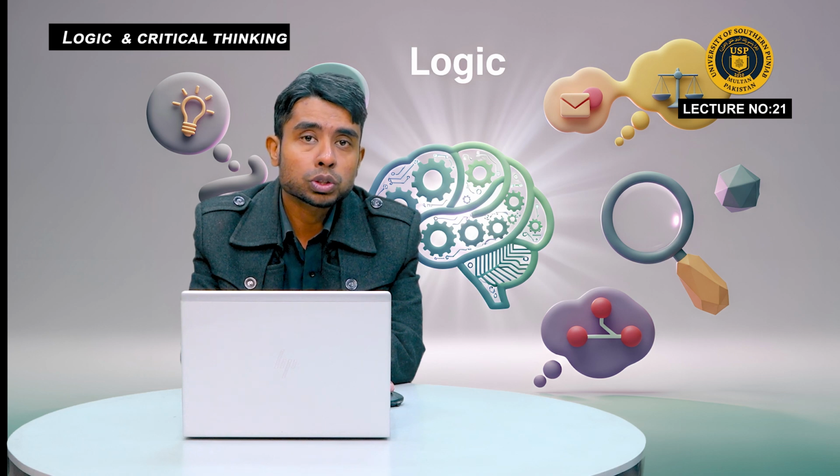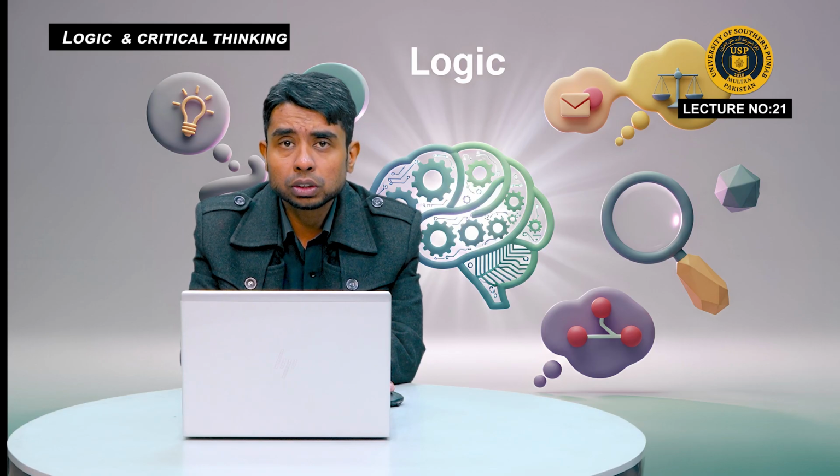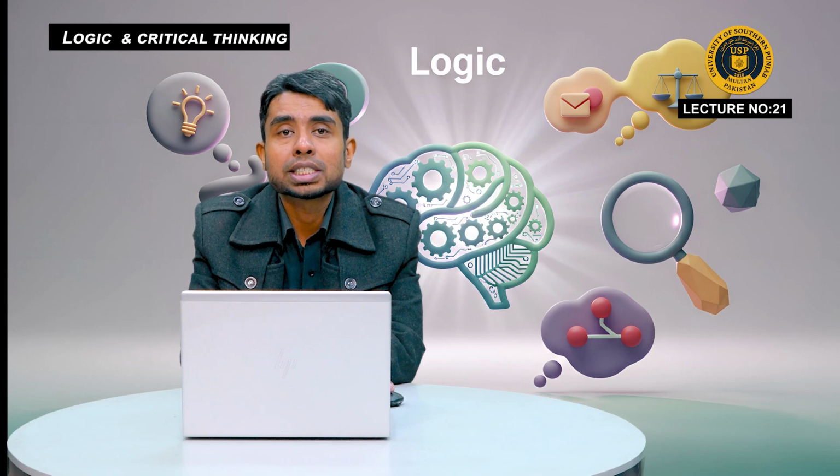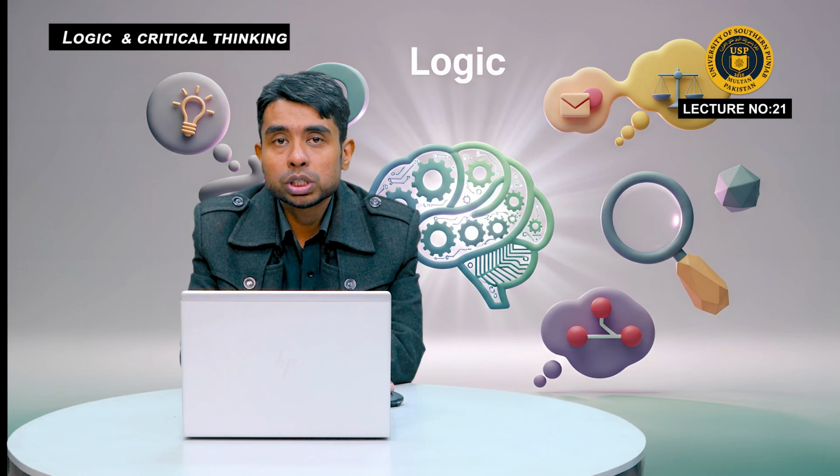The indirect proof, also known as reductio, is a powerful method used to prove the validity of an argument by showing that assuming the opposite of the conclusion leads to a contradiction. Instead of proving a conclusion directly, we assume its negation, combine it with the premises, and show that this assumption cannot be true because it results in inconsistency. Once we derive a contradiction, we reject the negation and accept the original conclusion as valid.